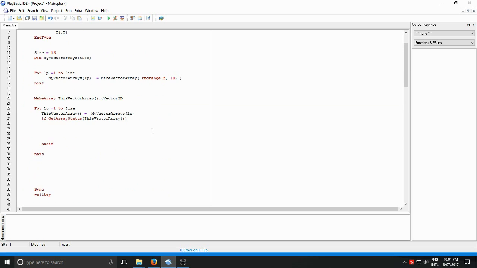Similar thing. Okay, this vector array. So we go this vector array, the loop dot x.